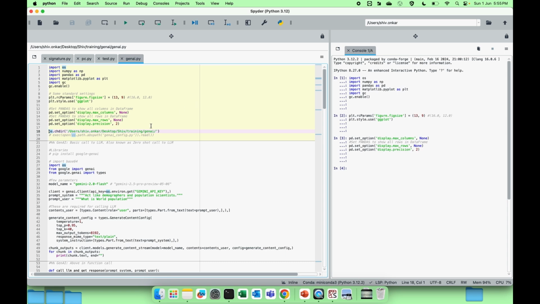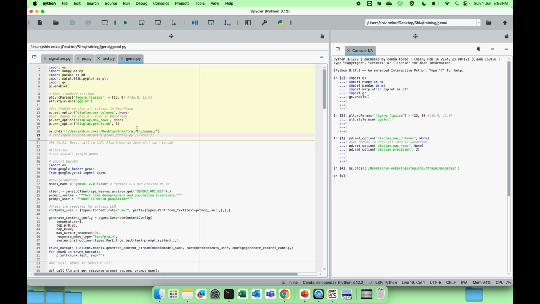Right now I'm changing my working directory to a local directory so that I can keep referring to the data files and other things. Those who are aware of Python may know what it is doing. If you do not know, then please look at my other course where I have explained how to do data science using Python.